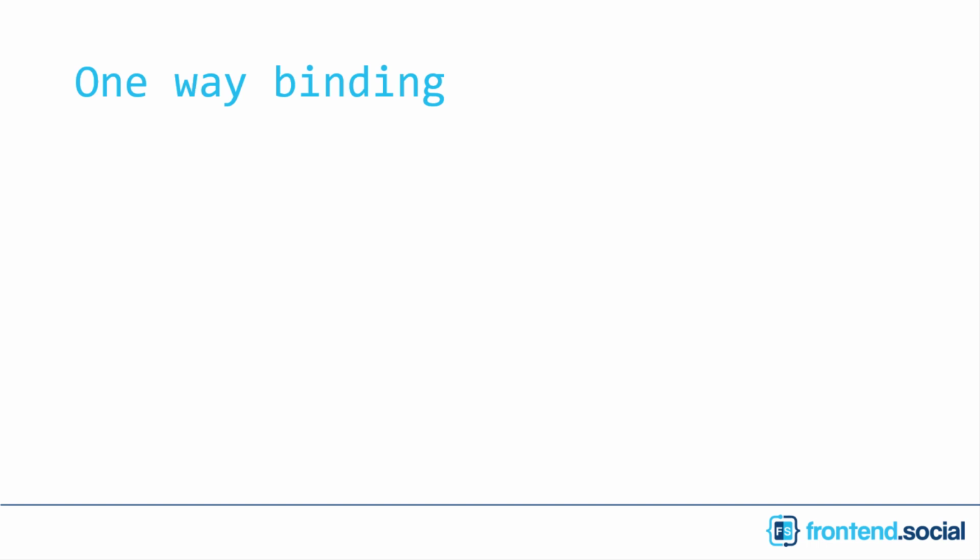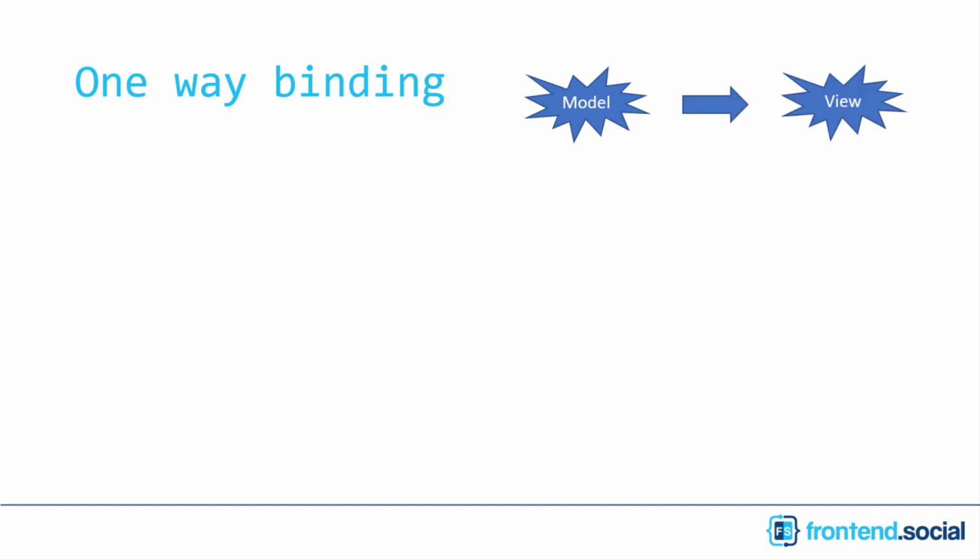Let's look at the third type, which is one-way binding. As its name suggests, one way, you can quickly think of one-way and two-way road. But you don't have to exactly compare with the road, you just think of model and view. What happens is, the binding will flow in the direction of model to view.